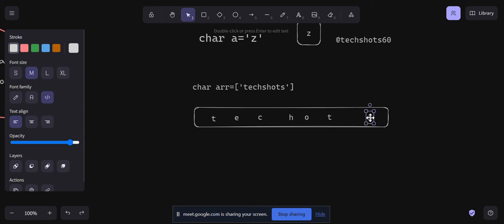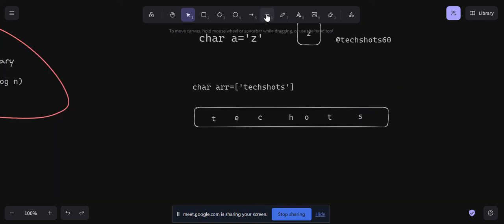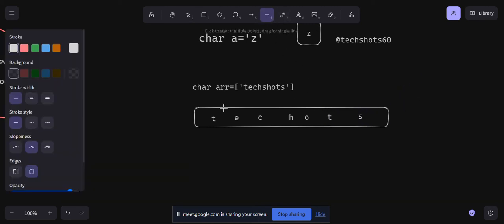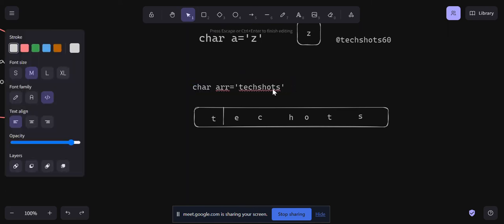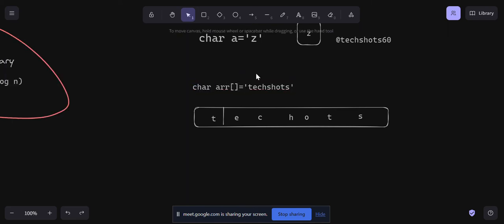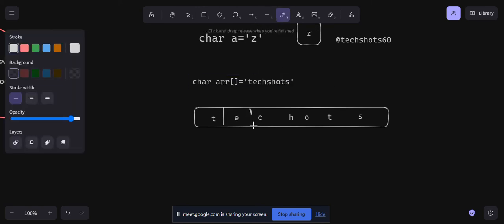So basically, a char array is just a character array, which means it's not defined in this manner. It's actually like this, sorry, my bad. So when I say this, it is stored this way: it forms a character array, and each element will have each character, right? So this is basically what a character array is.